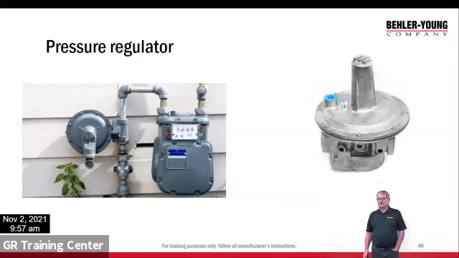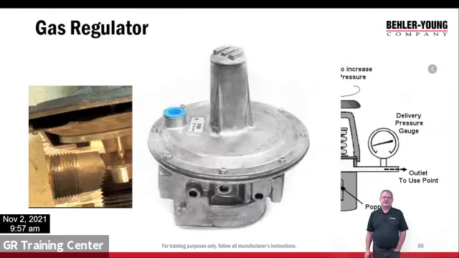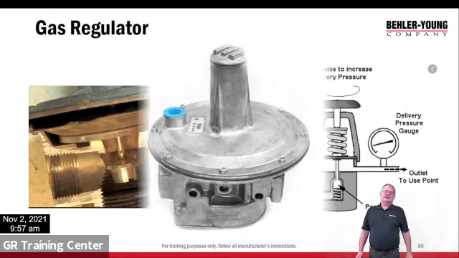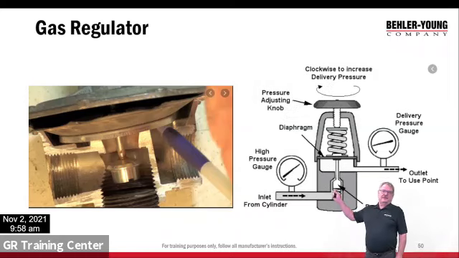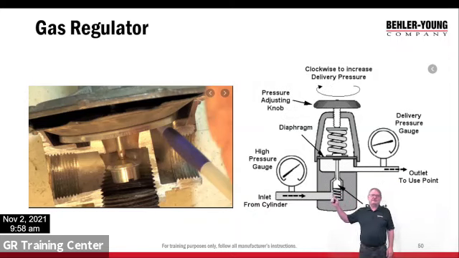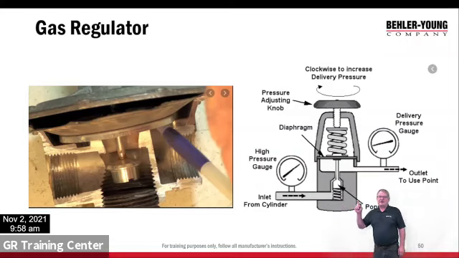It's a fairly simple device. If I look at this regulator right here, it's just an aluminum body. You can see that little blue cap there, that is a vent. In that little tower in the center is an adjustment screw and a spring. That's how we adjust it. Now if I look over there, you can see the cutaway, and you can see the dome at the top, and right underneath it is a rubber diaphragm. From the rubber diaphragm down, you can see this little, what's called a tappet, or poppet rather. It's a little piston, attached to that diaphragm.